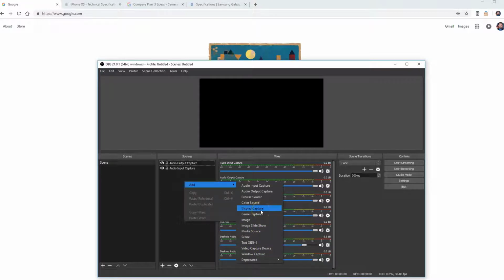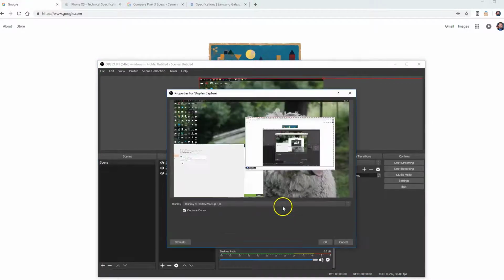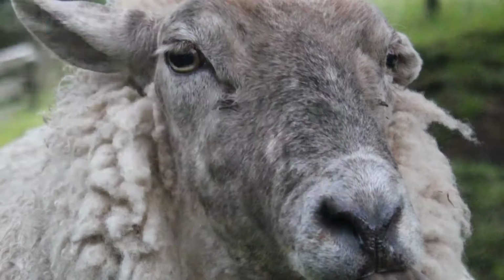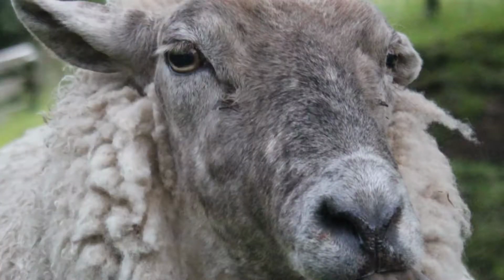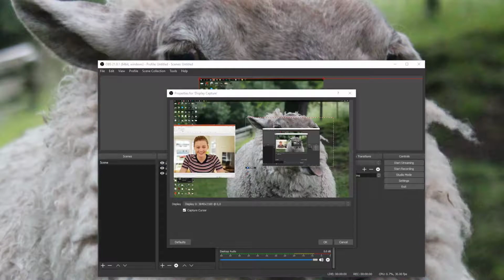display capture right there. We'll hit OK, and as you can see, here I'll move a window around, and there you can see our screen right there on screen being moved around. Let's go ahead and pull that back up so we can actually see what's going on. And there's a couple different settings that you can choose from. You can have it capture your entire screen, or you can have it focus on just one window. So definitely play around with that.